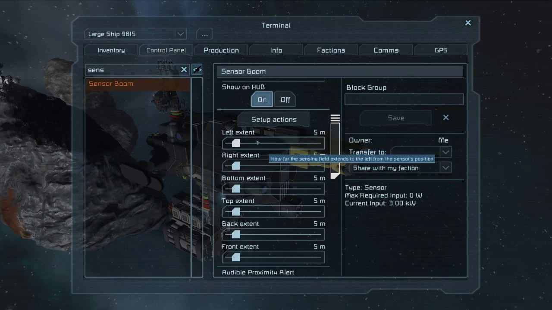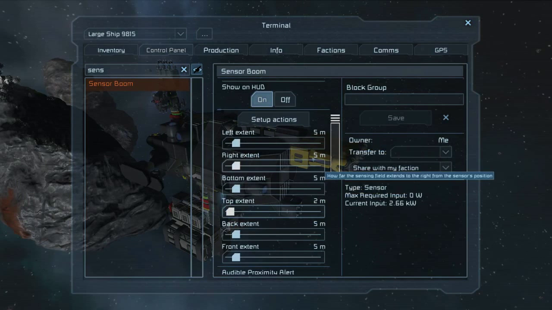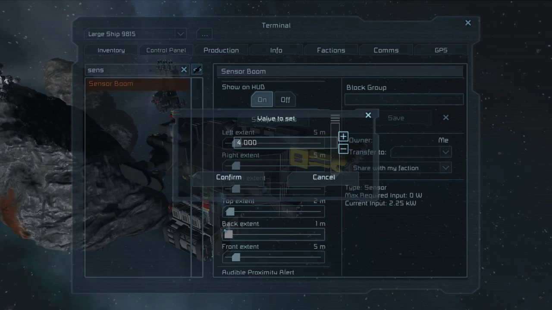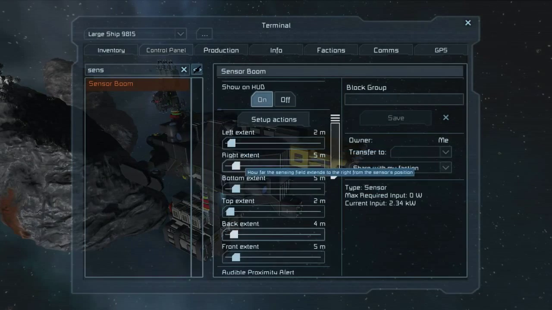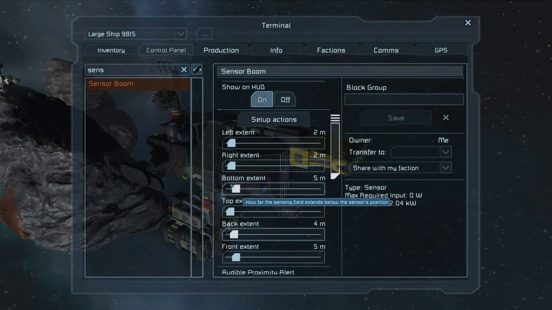Let's see. So, sensor's in the middle. Our top extend is going to be low. If we do maybe 2 meters, it should take it. The back extend is going to be a little bit higher, so let's do it as 4. We're going to do the left extend to, let's do 2.5, and same with the right extend. We'll get those pieces in. The bottom extend is the back. We don't... The back? No. Bottom?